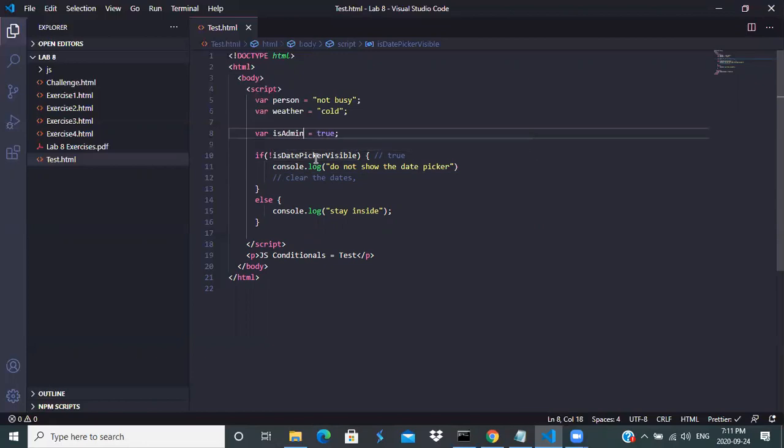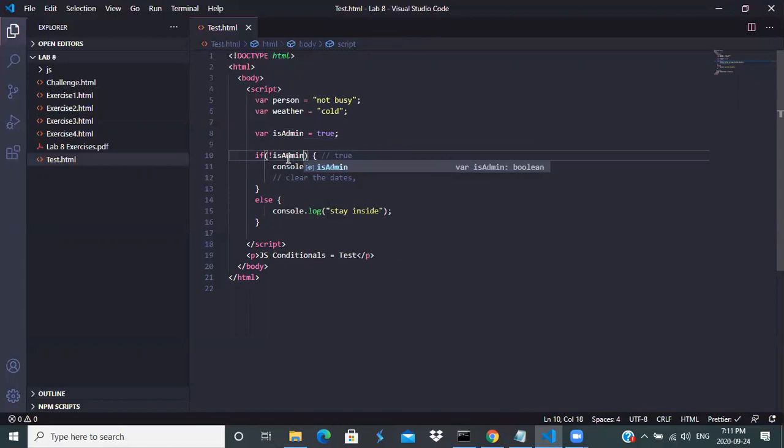Even better, is this person an administrator? Is admin? Well, if he's not the administrator, then somewhere in our code base we're going to give him limited access in the application, and we need to handle that. So there are reasons why you would check the negation of something like that.